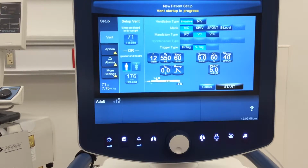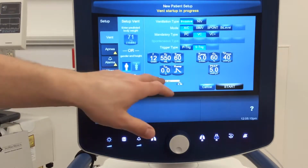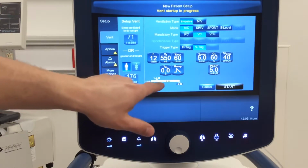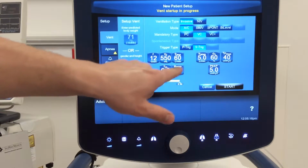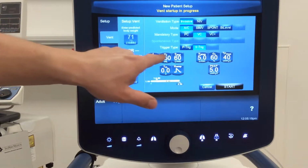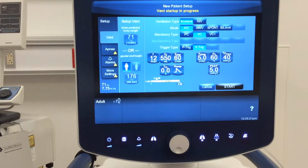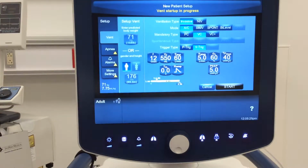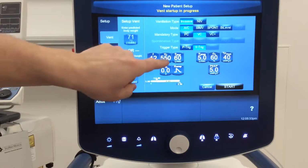Sometimes we'll go a little bit lower. Sometimes we'll go a little bit longer. Okay, should have a sufficient amount of expiratory time here. 4 seconds, 1 to 4 I:E ratio. No built-in pause time. Should my patient want to breathe faster than 12 breaths per minute, they absolutely can do so. All they have to do is pull 5 liters a minute of inspiratory flow. So that diaphragm pulls down, makes that little flow change at the ventilator Y. Ventilator senses that, and it's going to kick in a breath.